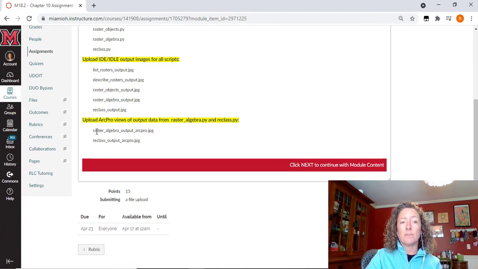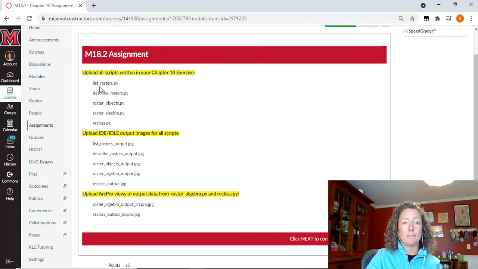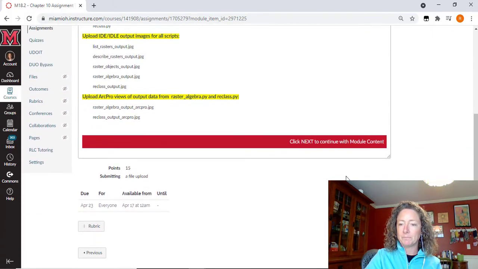And then for the last 2 scripts that you write, they're actually going to produce a raster output. So I want you to open up ArcPro and pull in those output data sets and take a screenshot of it for me and go ahead and turn those in as well. Notice I'm not requiring that you change the names of these to be your ID. However you're saving them in the exercise, that's fine. When you're done with it, it should be pretty easy just to upload it all as long as you've been taking pictures of your output along the way.